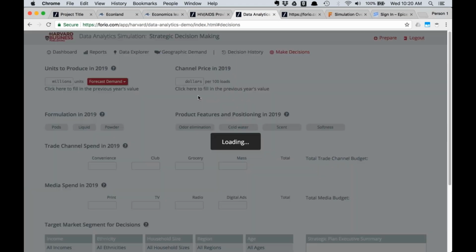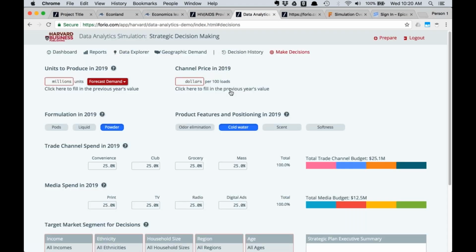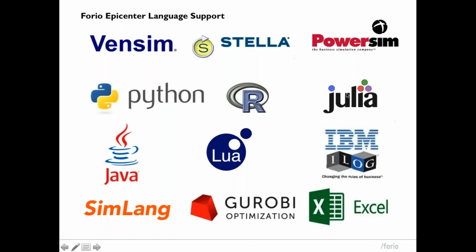And then the idea is that I can make decisions in the game and experiment with what kind of product I'm going to offer. So there are some decisions here and here. I'm not going to do too much right now because I want to jump into actually showing, but I did want to show you a different style of interface. And this one you'd think of as a high production value interface. I think these examples that I've shown you today illustrate the concept between different types of users for Epicenter, and really our previous versions of the platform as well.